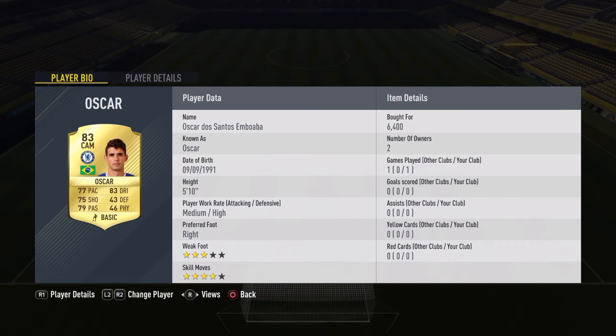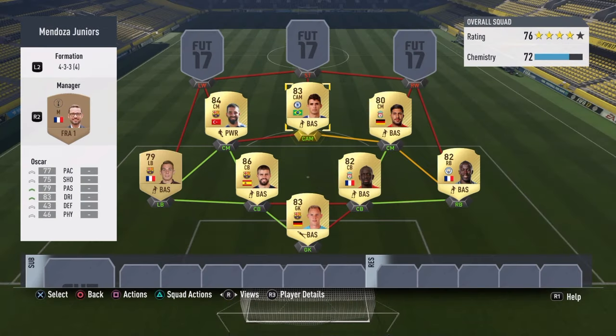He does have medium attacking work rates and high defensive work rates, which is not the best really. But I did need him for the chemistry reasons. And yeah, he does have 4-star skill boost, which is really helpful as always, because as you guys do know, I do like to skill quite a lot. And yeah, this is the midfield though, and let's get to the three forwards, which is the left wing, the right wing, and the striker.